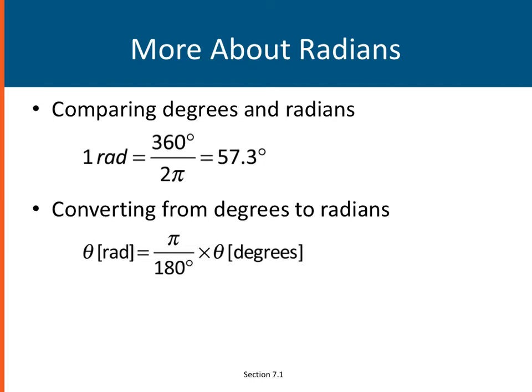So comparing degrees and radians, if you have 1 radian, in order to convert it to degrees, you would multiply by 360 over 2 pi. And if you wanted to convert from degrees to radians, you would take your theta. So here's basically the formula. It's saying the same thing as above. So basically now you're going from degrees to radians. So if you want radians, you're going to do pi over 180, which is really just 2 pi over 360. They just divided both top and bottom by 2. And then you're going to multiply by the degree. So I think you guys can figure that part out.